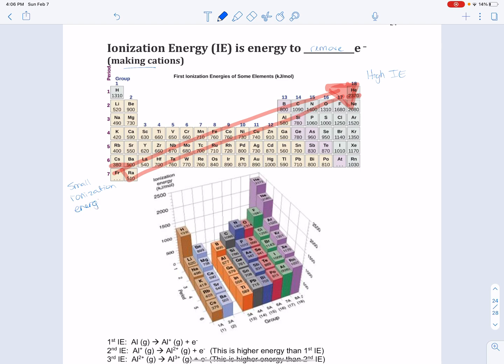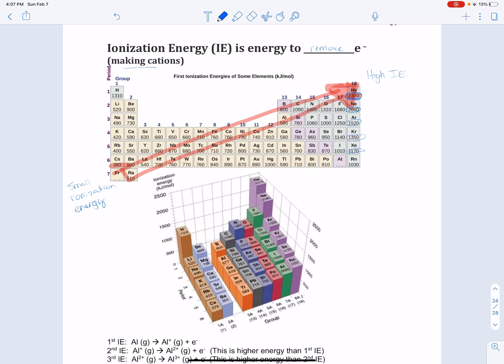Now, what does this mean? If you have a high energy, if you think of energy as money, it means you're going to have to pay helium this much money for him to give you his electron, or you're going to have to pay neon this much money. You'll notice all these noble gases have really high, steep prices. That's one of the reasons why chemistry with those elements just doesn't happen very much. The elements aren't willing to sell off their electrons.